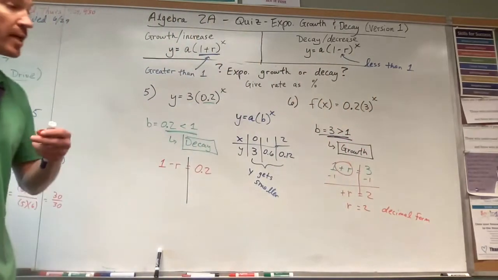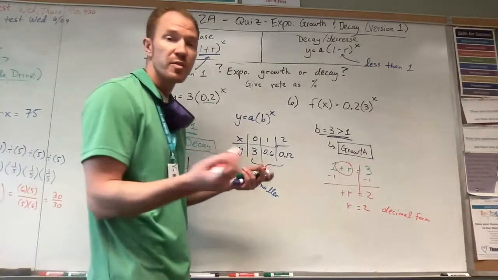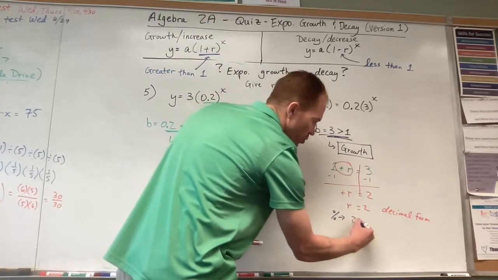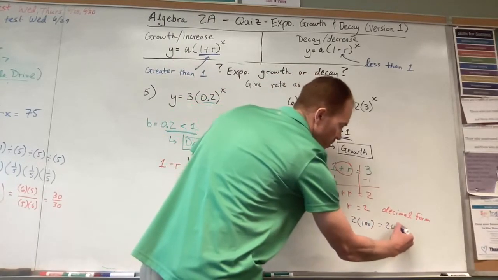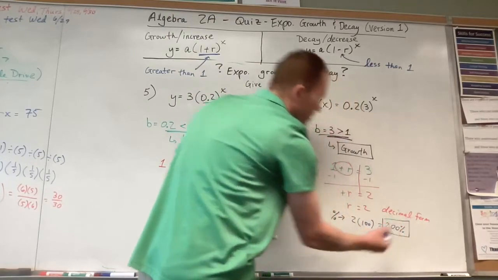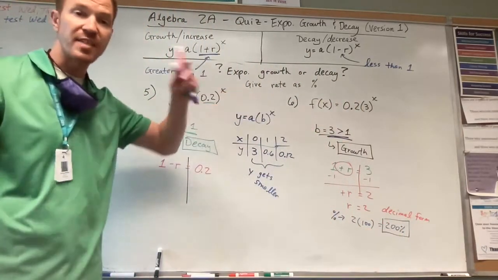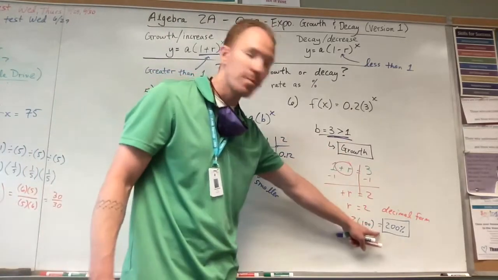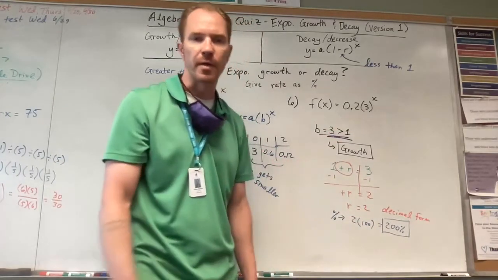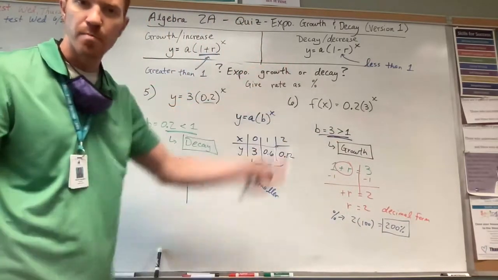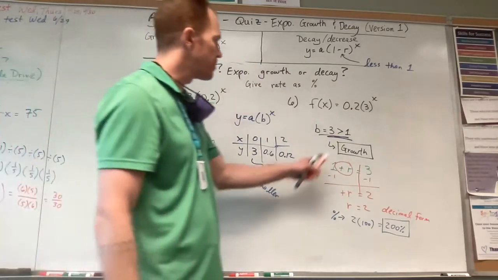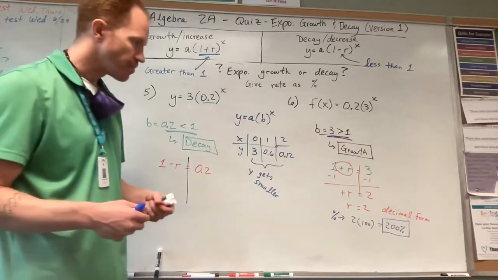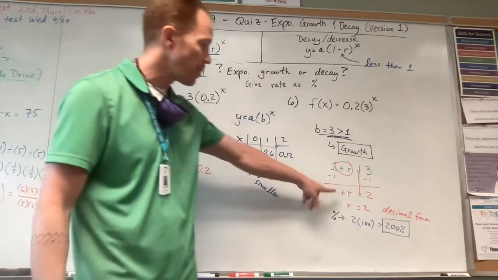So if you forgot how to change a decimal form to a percent, all you got to do is multiply by 100. So our percent is simply going to be that 2 times 100. So our rate, number 6, this represents an exponential growth function, where you are growing by 200% every time period, whatever X is in. I don't know if it's in years, decades, months, days, but whatever this is, it represents growing by 200% per time period.